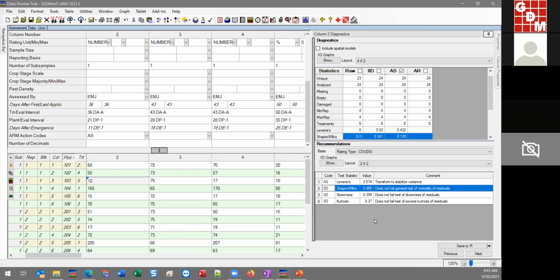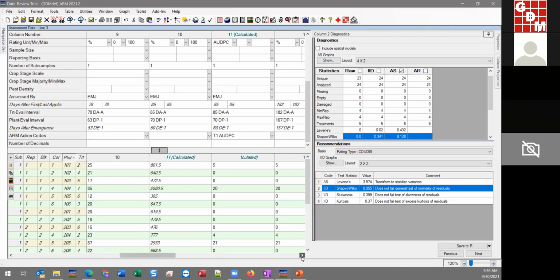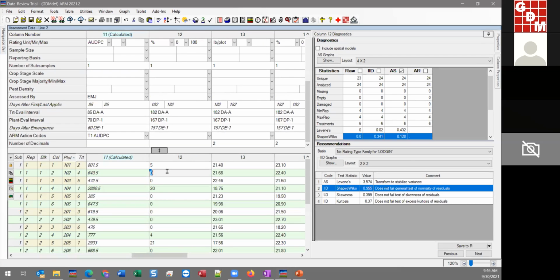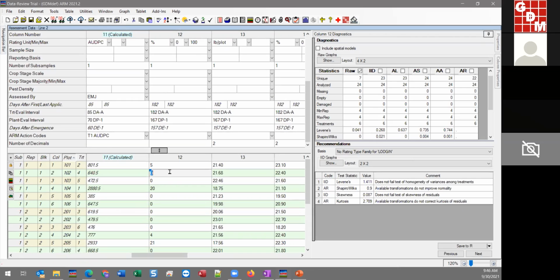So I'm just scanning up and down this tool here, and that is really the big hitters, the big pieces of information and tools on the screen that you can utilize. I do want to make sure to do an example of the non-parametric. So I'm going to scroll over. I know my column number 12 here has that. Of course, you would want to click into each data column as you go through to review each one. I'm going to cherry pick down to 12, but definitely review each of your columns that you're able to.